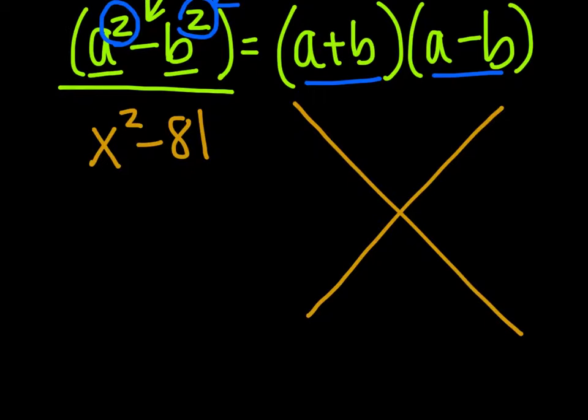We have x squared minus 81. And with this, we can see that both of these terms are technically squared numbers. X squared is x times x, and 81, if we were to break that down, is 9 times 9. And we're going to avoid looking at this minus sign except for the fact that we like that the subtraction sign is there. With the subtraction sign, we know that this is a difference of two squares. So let's try to figure out why this all works and what is going on here.